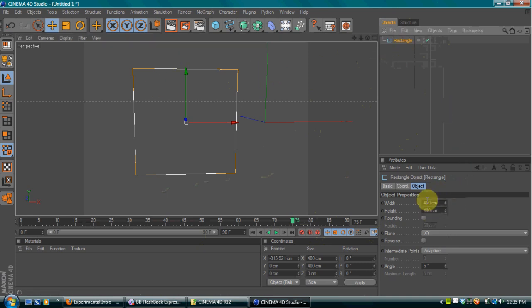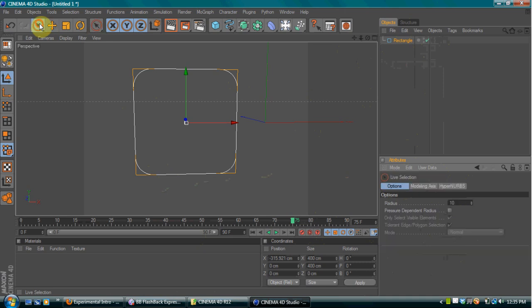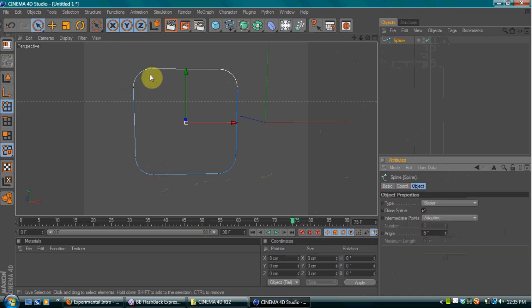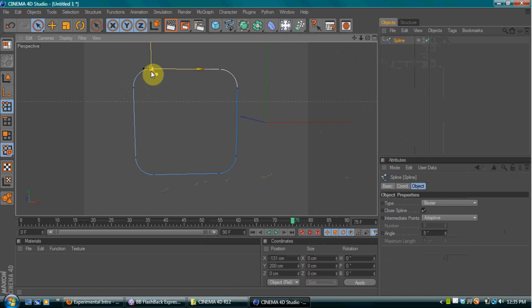So we're going to go ahead, leave the dimensions how they are, and then I'm going to select rounding so we get that nice rounded edge. Then you can go and mess with the radius right here. I'm going to put the radius up a little bit. And then you're going to go to your selection tool, and then go to a point selection, and then make editable. And if you notice, if you click a point and delete it, it'll just keep the spline connected, but it'll just make it one less point.